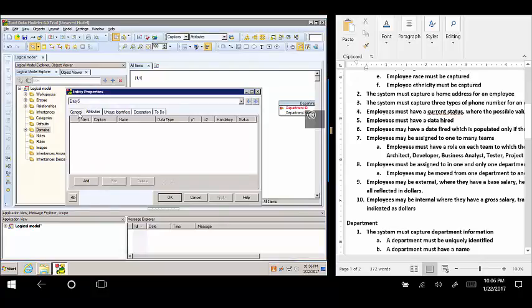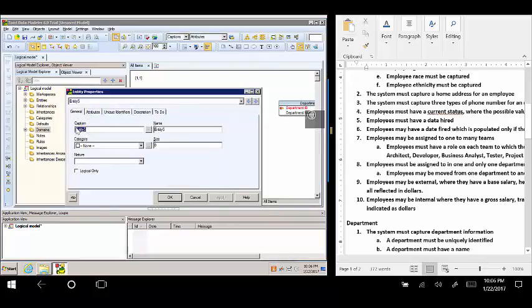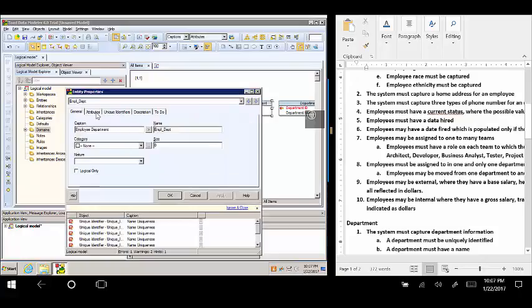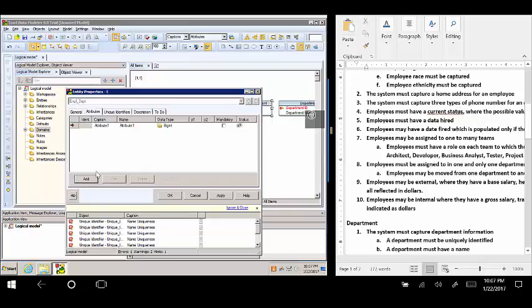Let's go ahead and name that before we forget. It's the association between employee and department. There we go. Go to your attributes and do your add.